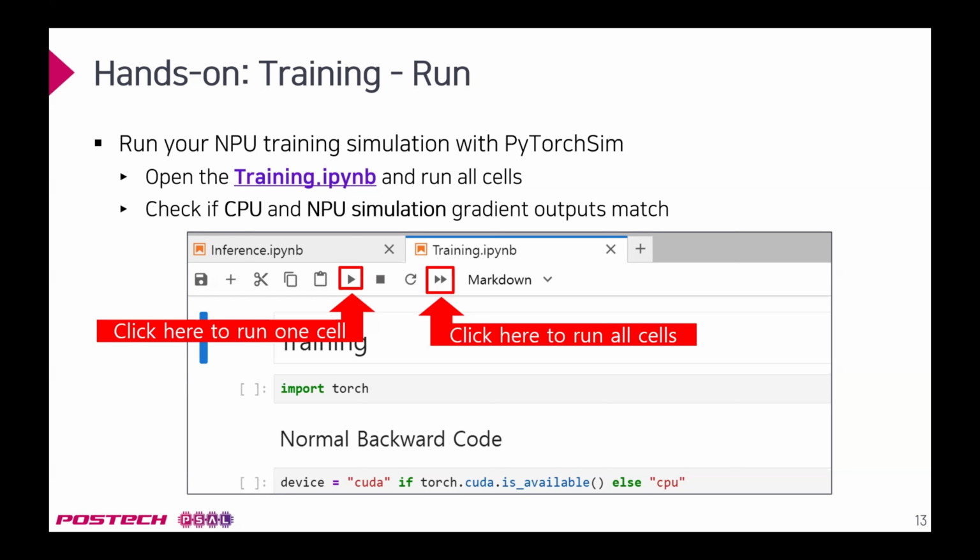The intention here is that we are trying to validate the output from the NPU simulator with the golden output. The golden output in this case is from CPU. You can obtain it from other devices, but we are comparing them to demonstrate that the simulator produced the correct output.